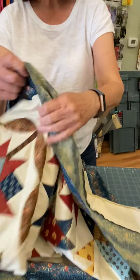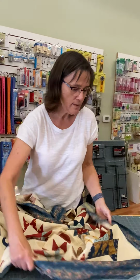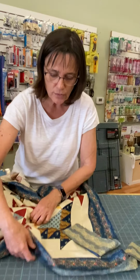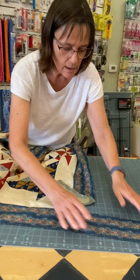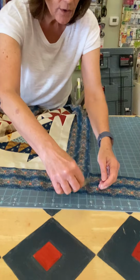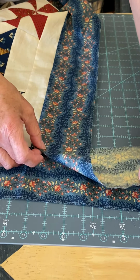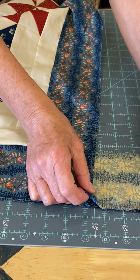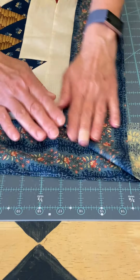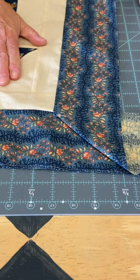And then you need to go to your ironing board and lay these strips out. You're going to make sure everything is nice and smooth and straight. And then you're going to lay the top one across it, and fold it in at a 45-degree angle. Because these strips are the same width, just make sure that the edges of your cut fabric line up, and you're happy with that. Take your iron and press it really hard so you've got a nice firm crease there.